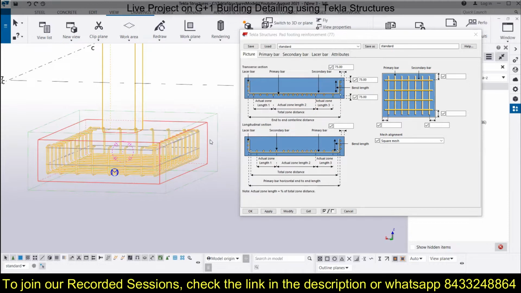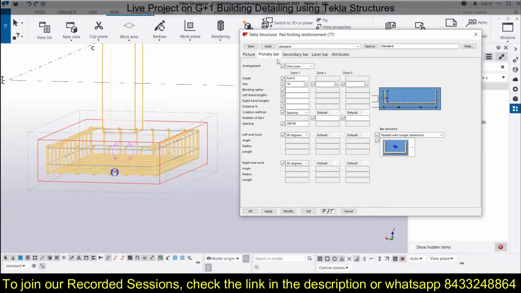How to do that we will learn in a minute. Then we have the attributes where we are going to learn how you can name these footings. If you want to decide the spacing between the primary and the secondary bars, and what is the cover distance that they have to keep, then you can also make the spacing from here, or you can also just create the square mesh or mesh aligned to both sides. So like this you can also change the mesh distances.